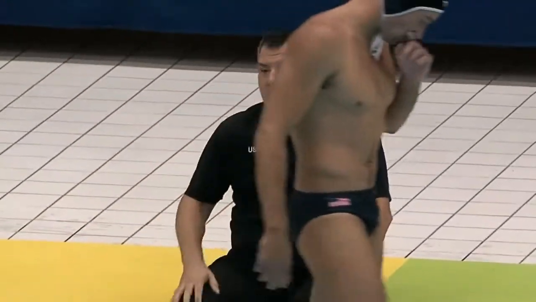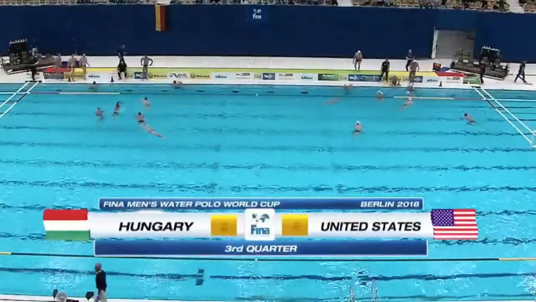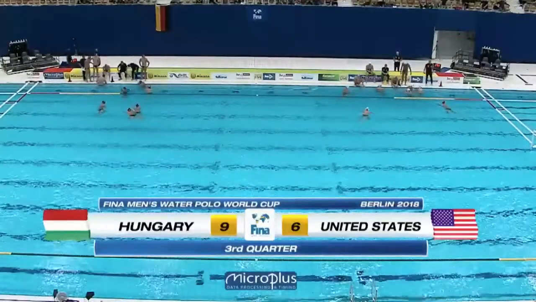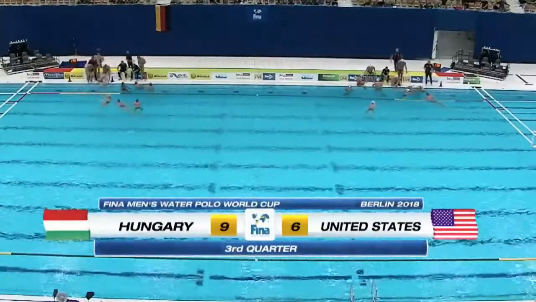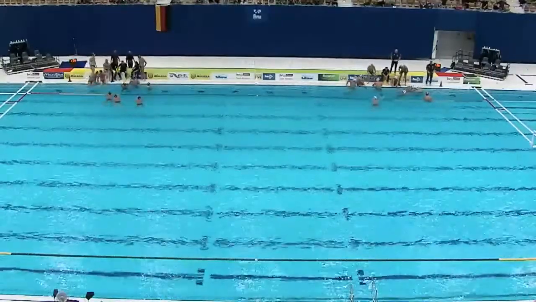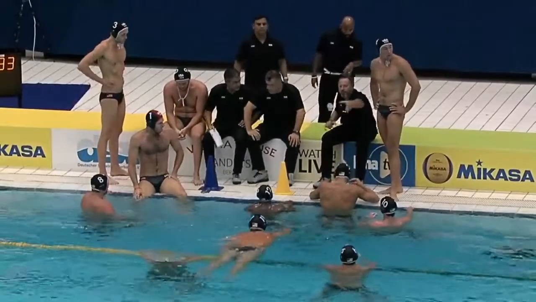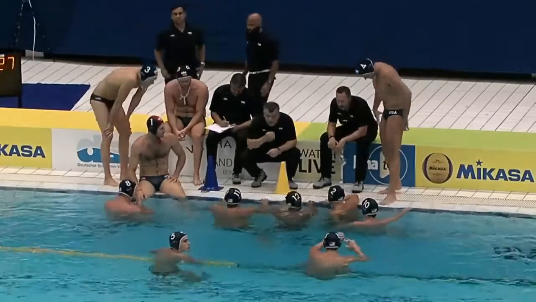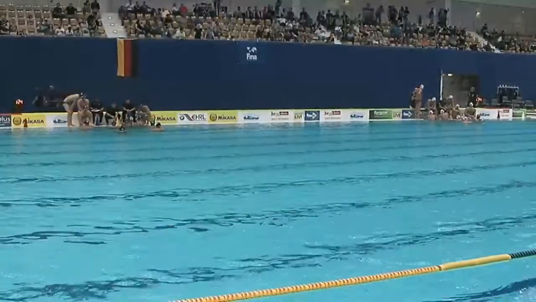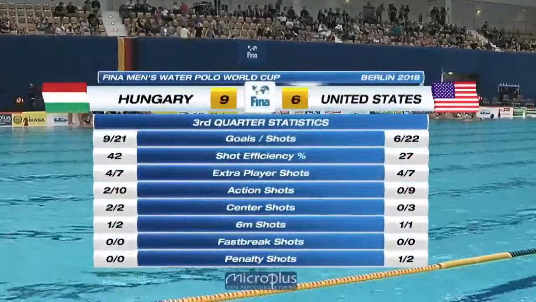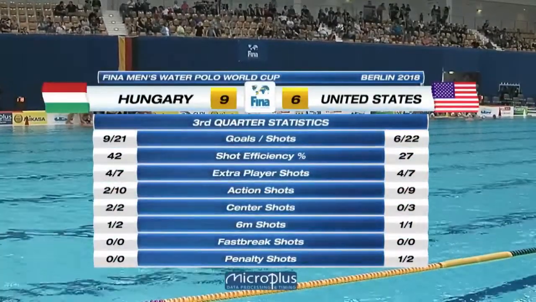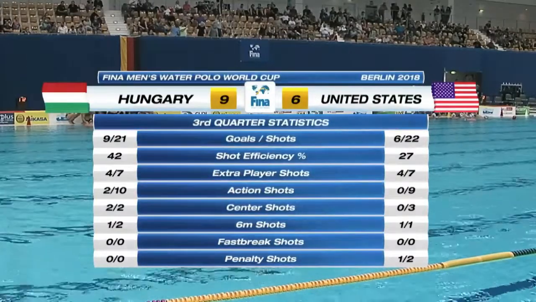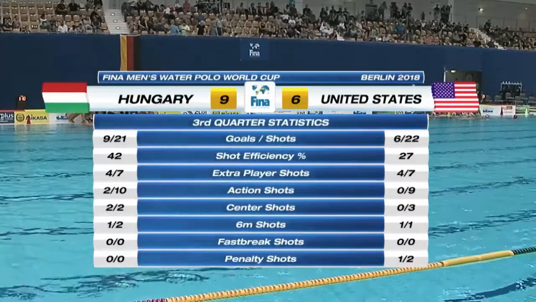U.S. came back pretty well there in the third quarter, but let in 2 quick goals there to finish out the third. They were within 1 for a bit of time there, but the Hungarians just keep up the 6-on-5, the movement, drawing ejections in the middle, and their 6-on-5 is cashing in for the most part. It says they're both 4 for 7. For whatever reason, it just seems like the Hungarians are making those shots more often.